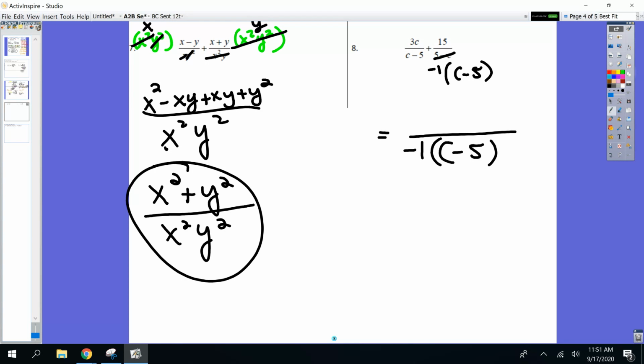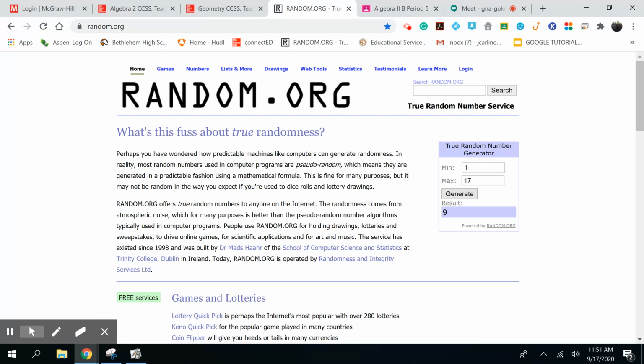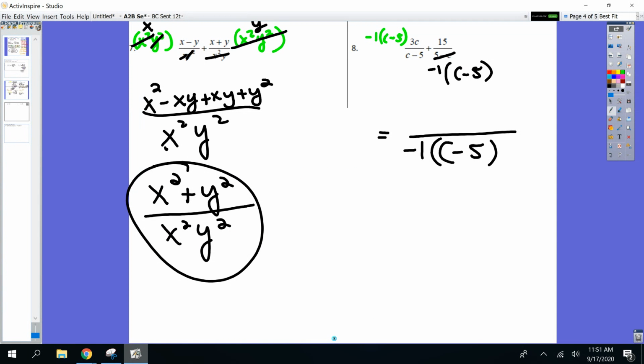Now, think about this first. I'm going to multiply this one by -1 times C minus 5. What cancels and what's left over for me to multiply? Watch, guys. Don't the C minus 5s cancel? And you're just left with -1. Go ahead and multiply it. What am I left with, Hunter? -3c. Everyone see where that came from? Kian, you good? Will, you good?